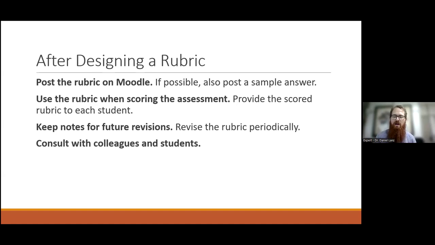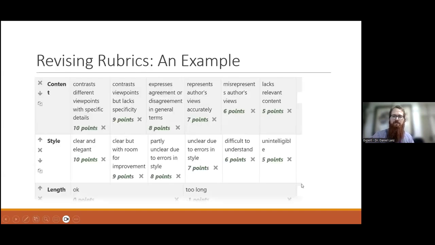So I would encourage you to try to use rubrics as a way of making assessments transparent, not just fair. Again, they help with fairness, but even if you were perfectly fair already, if the students don't realize how you are being fair, then they won't have that trust that will help them to be motivated to improve.